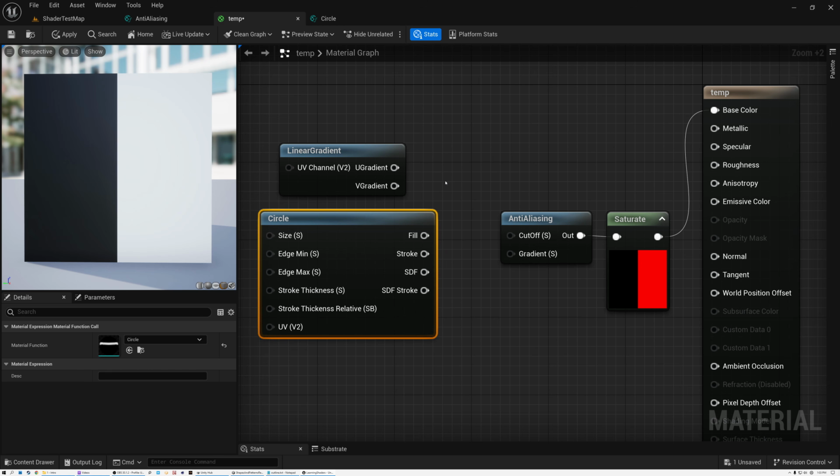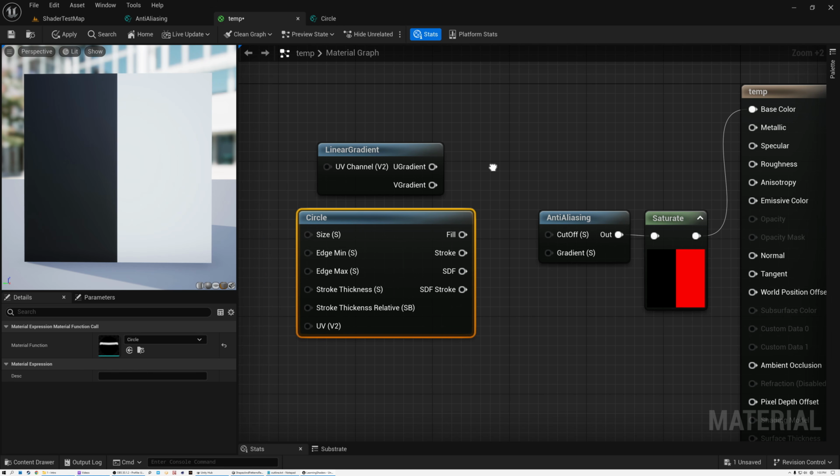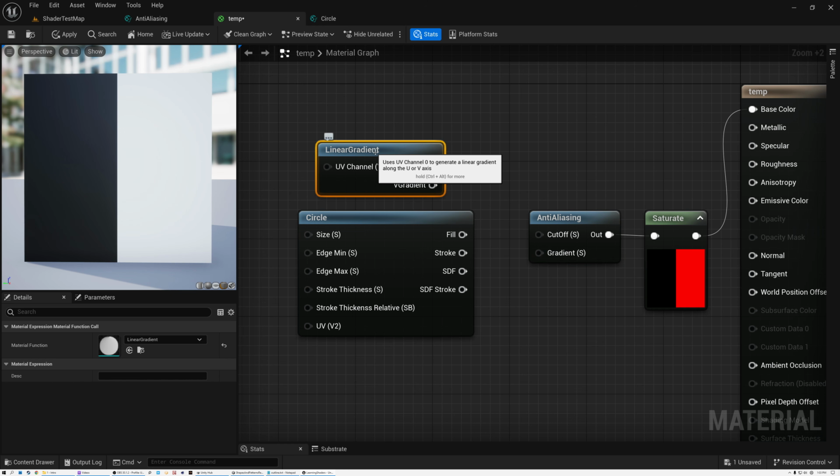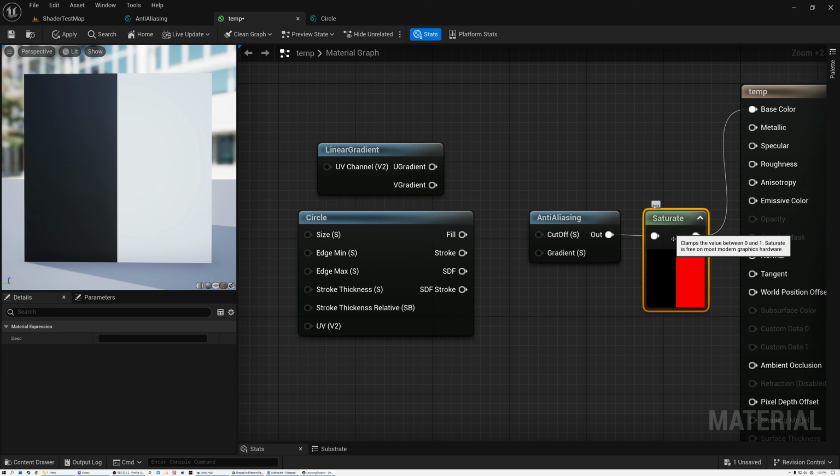Okay, here you can see that I've set up a bit of a temporary shader, and we can just kind of play around with the nodes that we've created so far. Last week we created the anti-aliasing node, and we have a nice gradient input here that we can pass in. By default, it's using the linear gradient node, and you can see our result here where we've got black on the left and white on the right.